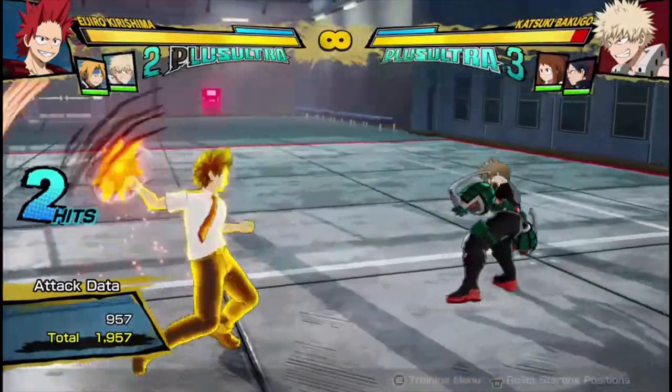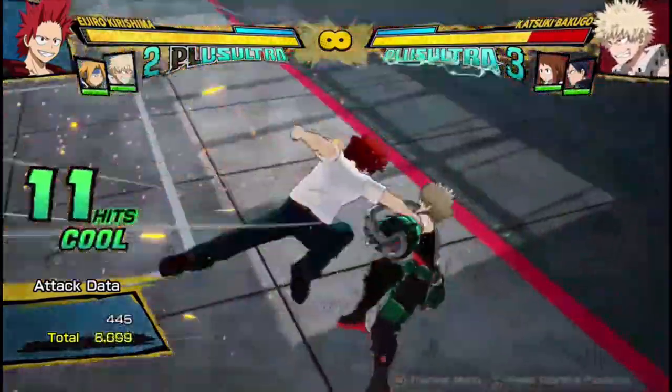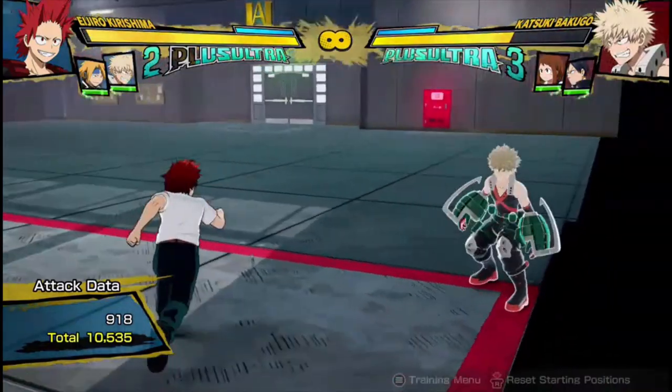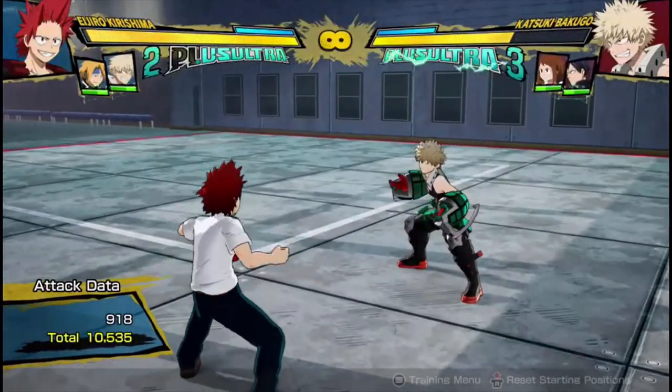It's two hits into armor attack, into tilt quirk 1, attack into armor attack, into quirk 2 twice, into two attacks on the ground, and tilt quirk 2 to finish. And that's quite a decent amount of damage. And you can actually extend it a bit more if you want.